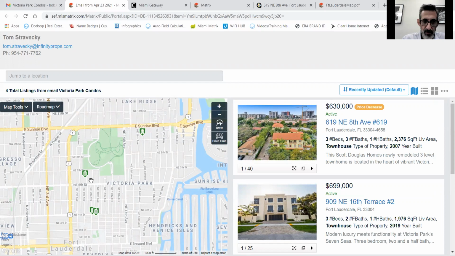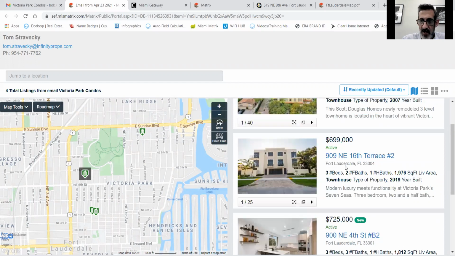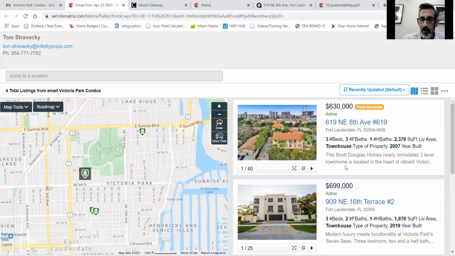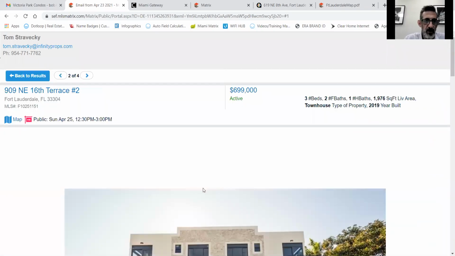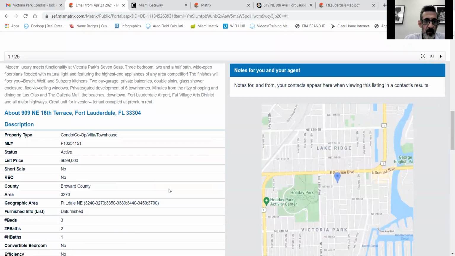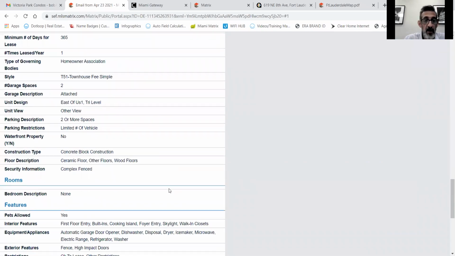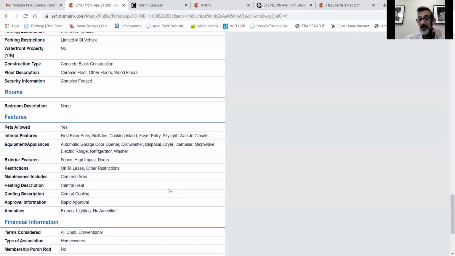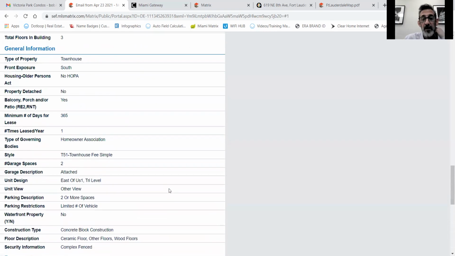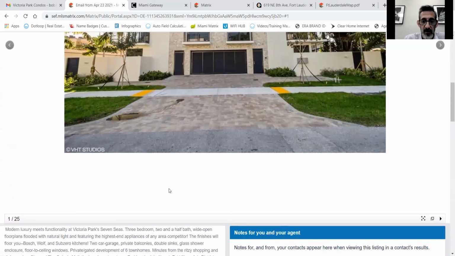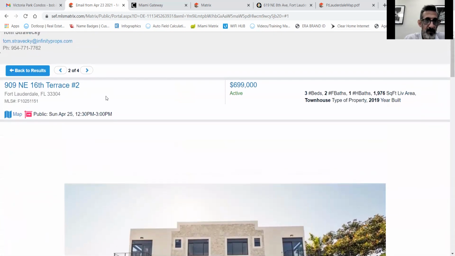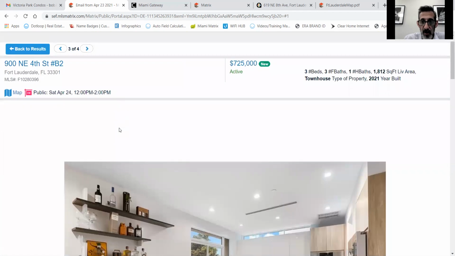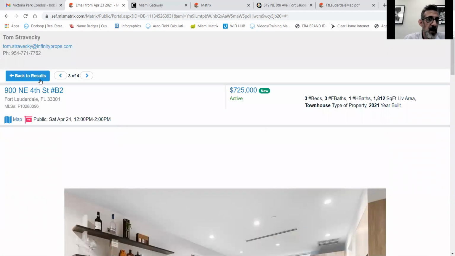There's a map here that has the properties on them, and then over here on the right-hand side, it's got the little baby ones for the particular unit. And then when you open it up, they've got a picture here, and they have a whole bunch of information here. Pretty much almost everything that you have, except for they don't have the listing agent's information. So this way, if they have any questions, they will contact you and not the listing agent. You don't have to worry about that. So this is actually, again, very user-friendly for the client.